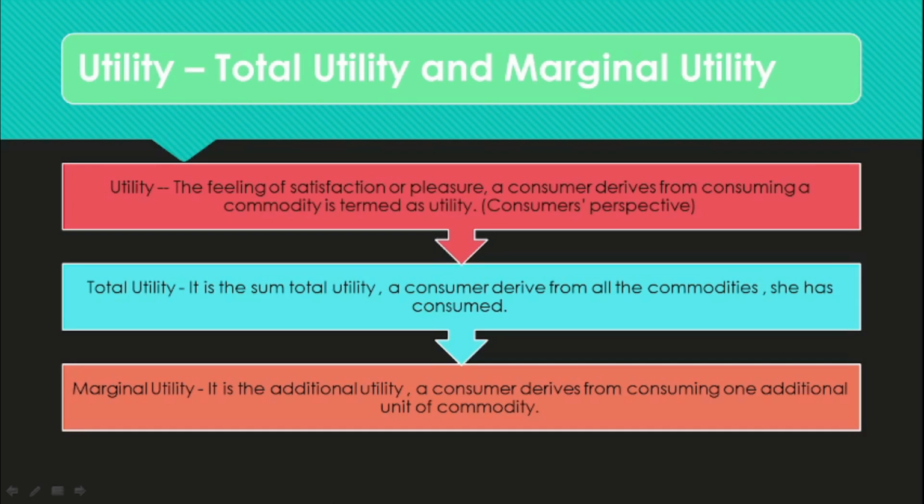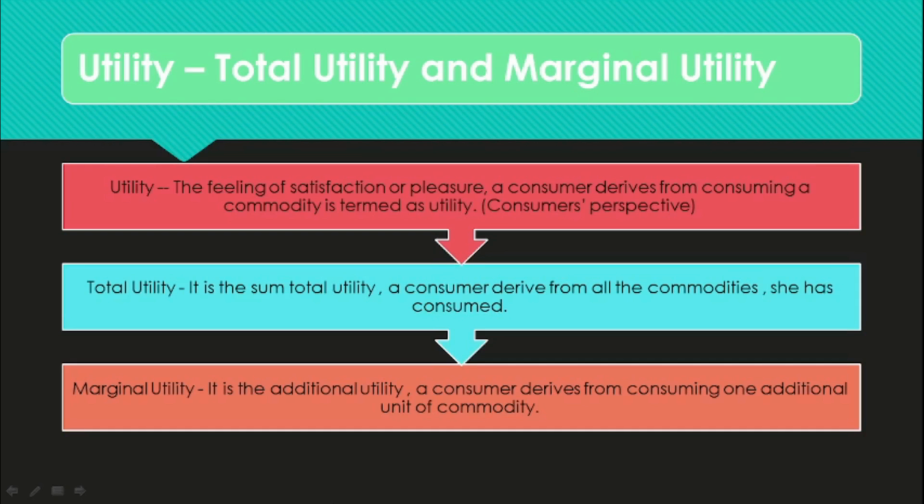I'm using some other commodities as well. So the basket of all the commodities and services that I'm using and the utilities that I am deriving from all of this, if it can be given a number, which we will discuss in the cardinal utility concept, and can be added, the sum total of all the utility will be simply called total utility. So total utility is something that a consumer derives from all the commodities that the person has consumed.